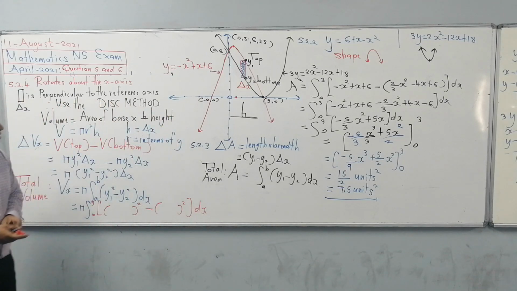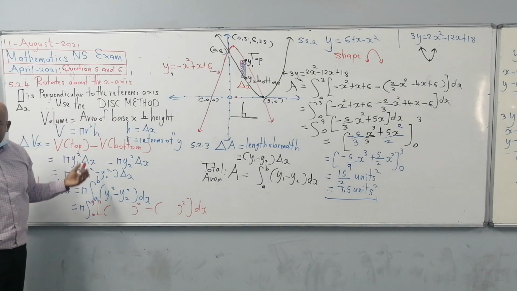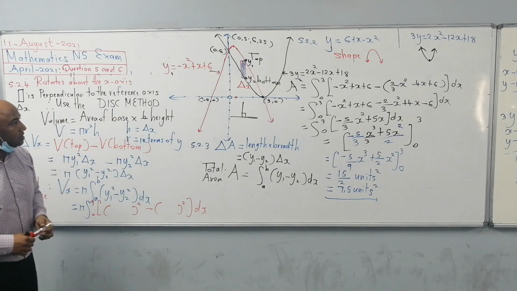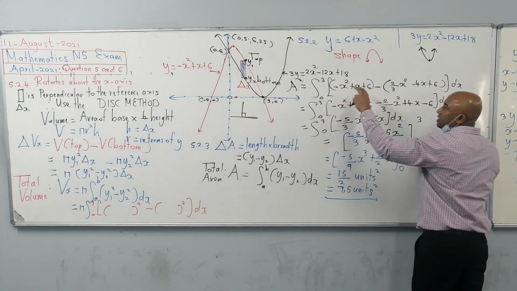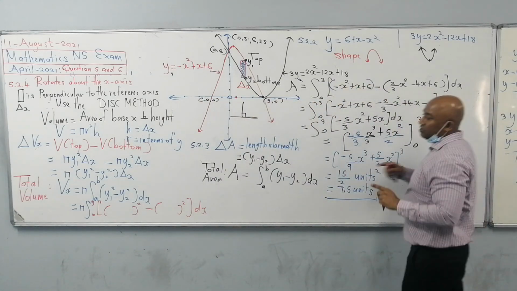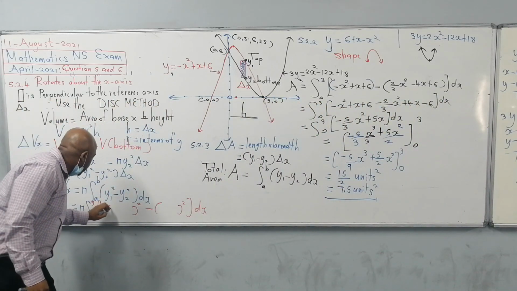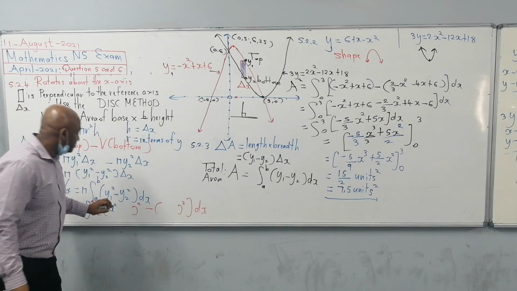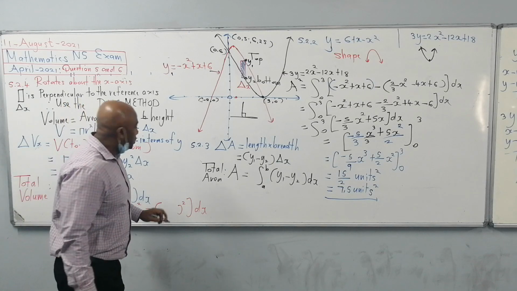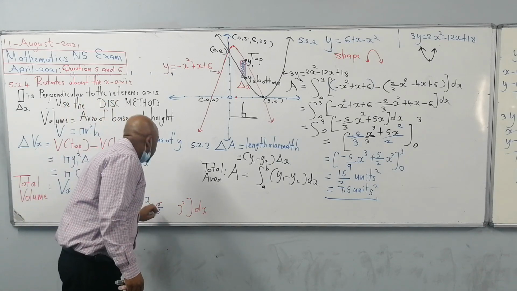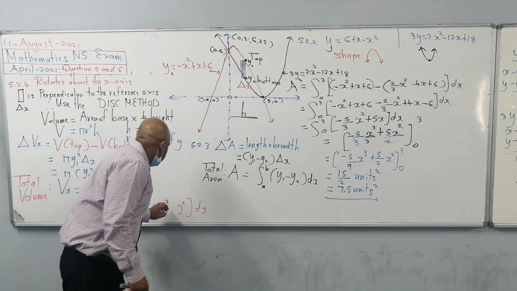What is y1? We already have y1 there, we have y2. We're just transferring the same information here, but this time we're going to be squaring it. So what is y1? Here's your y1 here, which we already worked out. So this is y1 minus, this is your y2. I'm just transferring them. So my y1 here is minus x squared plus x plus 6. y2 is 2 over 3 x squared minus 4x plus 6.